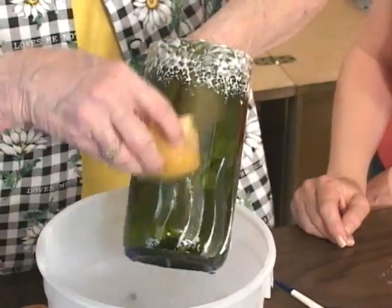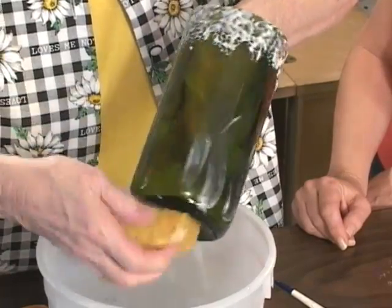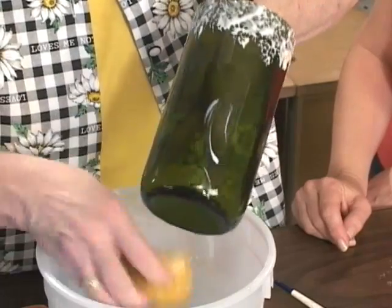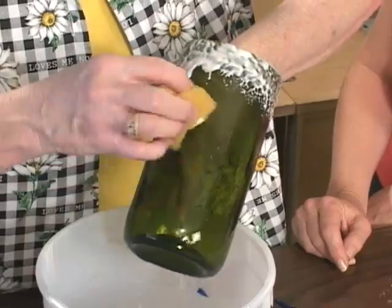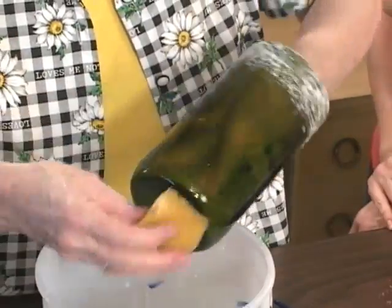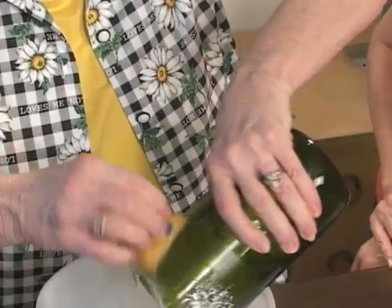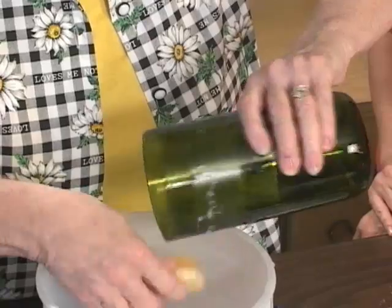Now, is this going to hurt my sink? You don't want to let it set in your sink. You want to have the water running as you take it off, and be sure it runs right down the sink because you will have an etched sink. In my old sink, before I redid my kitchen, I had an etched spot, and so one day I took a stencil and put a flower over it. Oh, how smart. But I wouldn't want to do that in my new sink. You just want to keep the water going until you've got it all off there.